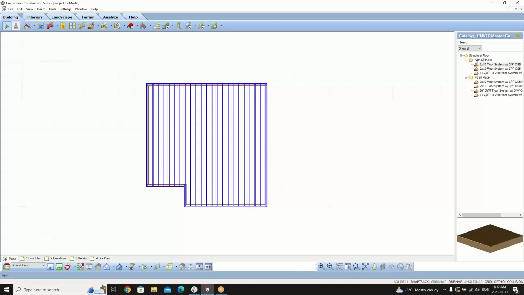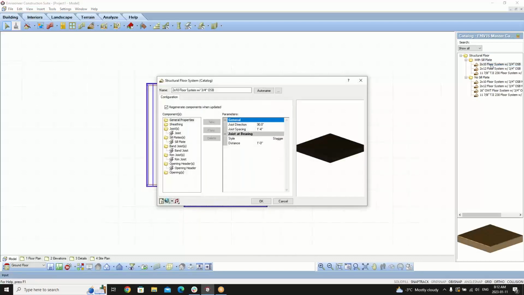So depending on the type of construction you're working on, if you're building on top of a foundation wall, so this is your ground floor and it's sitting on a foundation, then you're going to want to have a sill plate. If you're working on a design that is the second floor as an example, where you don't need or don't require a sill plate, then you would select the no sill plate option to create the second floor creation. I'm just going to double click on the floor in the catalog so we can see this.